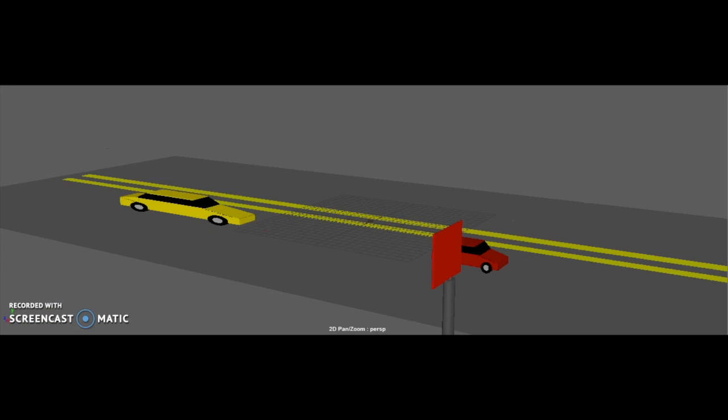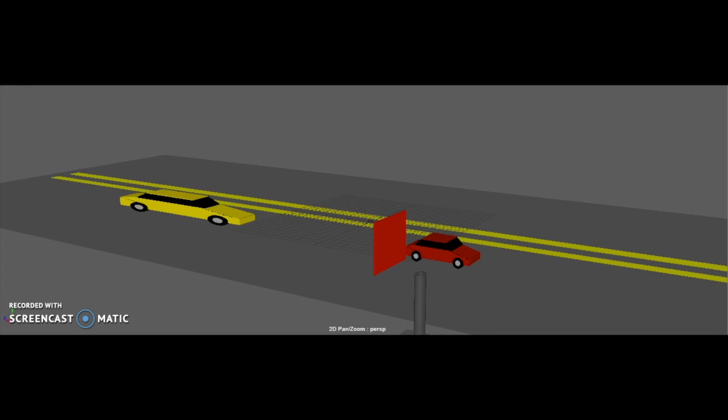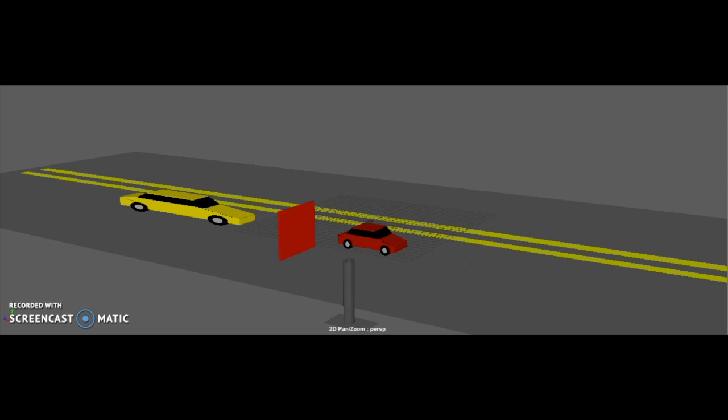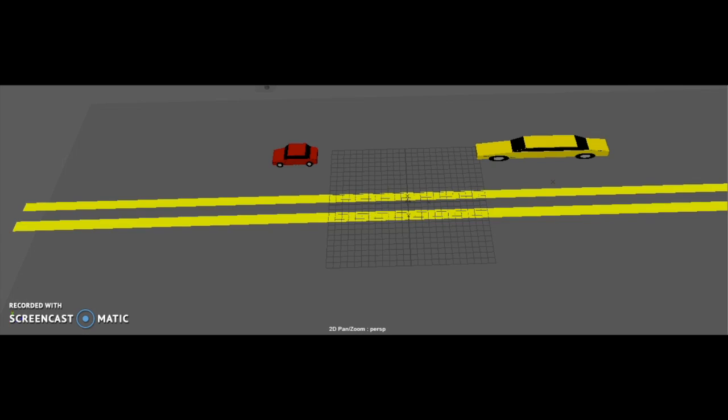After the limo collides with the car, they almost become one object traveling in one direction. After the two cars collide with each other, they both travel at a speed of 5 meters per second. The initial velocity of the limo before it hits the car is 6.5 meters per second. As you can see in the simulation, after the limo collides with the car, the limo will lose velocity while the red car gains velocity, leading to momentum being transferred.